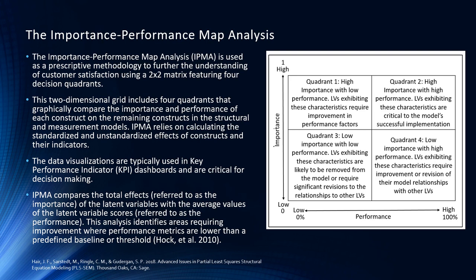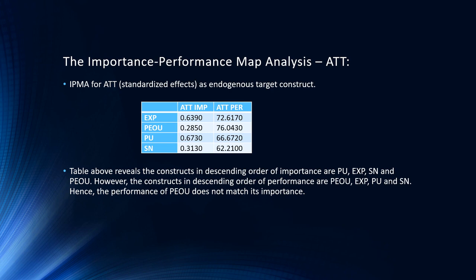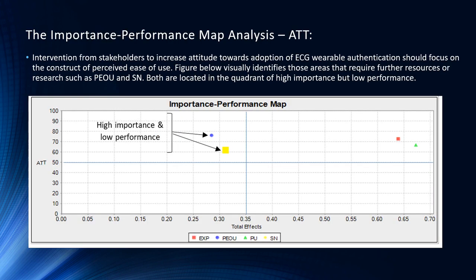For example, for attitude, as you can see, the performance and importance for that construct, when it came to studying, for example, perceived ease of use, we had 2 opposing numbers, 28% for importance and 76% for performance. So these did not quite match. In other words, in this case, there is a relationship between the two, but what is more critical for the decision maker is the performance of a factor versus importance, which is not as critical in this case. As you can see, it falls into the proper quadrant that validates the actual decision to be made.